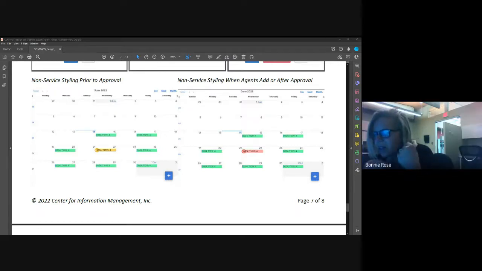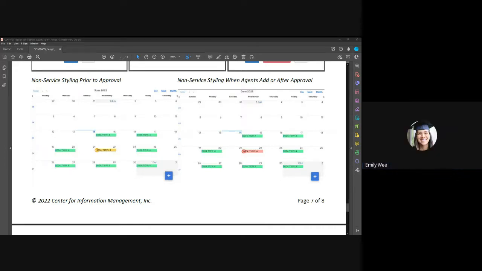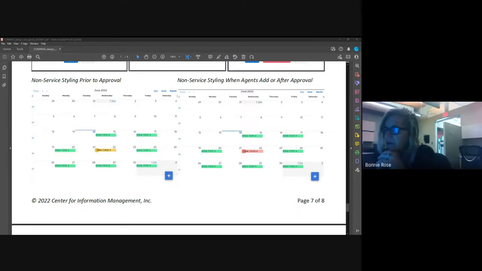The vendors will be essentially entering their own non-services then. Yeah. You will still be able to. So if the agent is used to doing that, or that's your process, then they still can and will. But vendors also would be able to, because we know that many vendors do that now. Not in the care plan now, but they do it in billing. So that's the difference, that they would be adding these into the service schedule, and it'd be able to be done in real time, basically. Okay. So they're having that option.